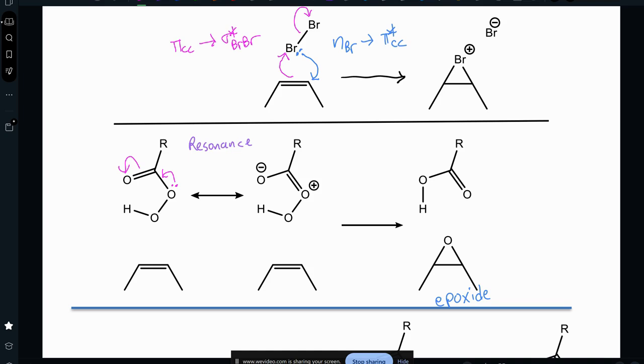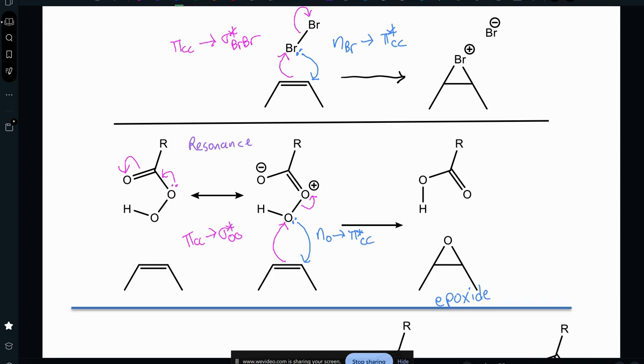So I want you to look for the analogy here. Well, the good acceptor orbital, I've already said, is sigma star OO. It's a really great acceptor because both of those atoms are very electronegative. It's a very low energy sigma star. So I'm going to have my pi CC attack sigma star OO. That's going to break the oxygen-oxygen bond, just like we saw above with the formation of the bromonium. While at the same time, I'm going to have the oxygen lone pair attack pi star CC.